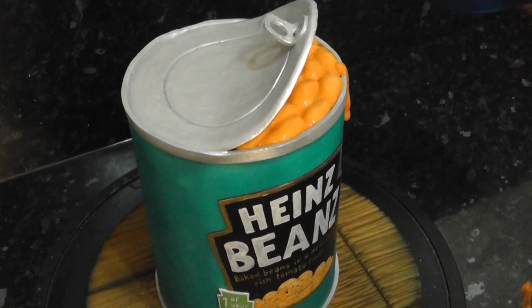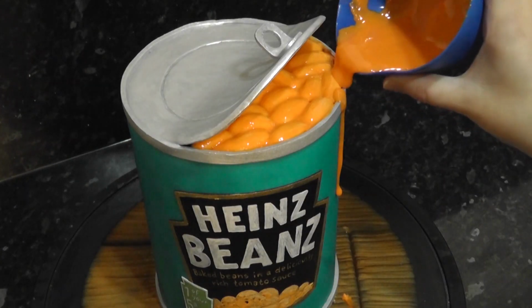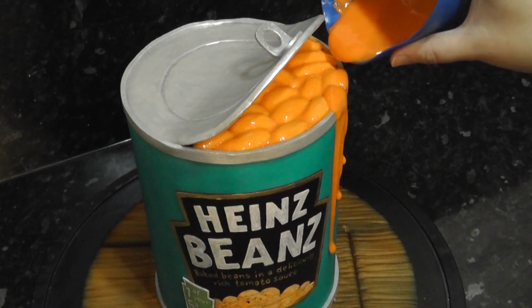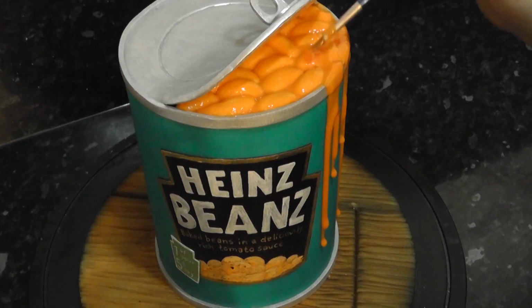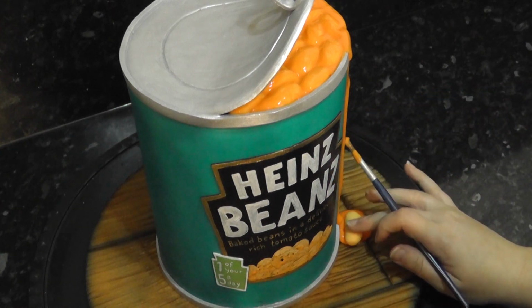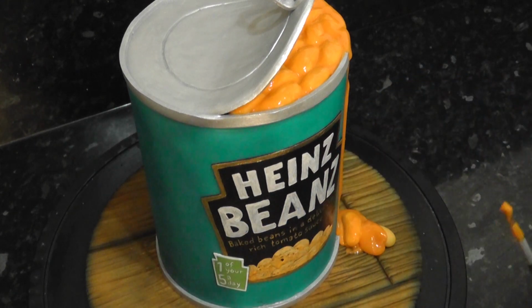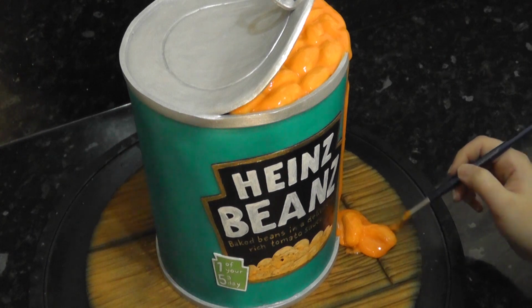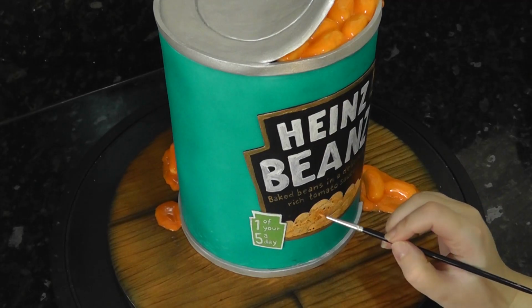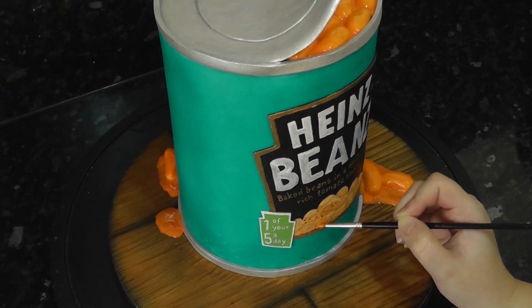Next, drip some sauce down the front right of the tin and just let it do its thing. Also add some to the board with some full beans. I also added some to the back. And then went back to the label, adding on more orange gel and the black paint to outline the individual beans.